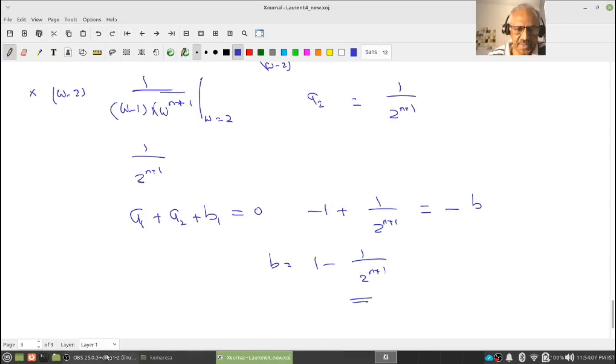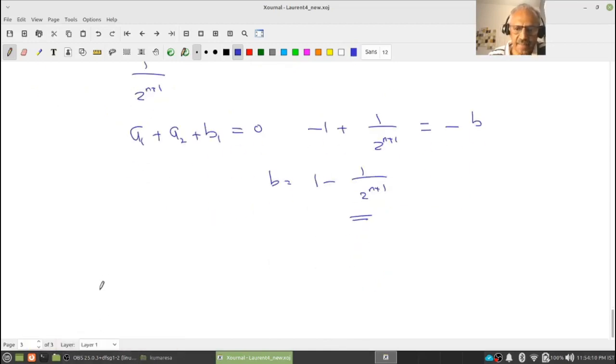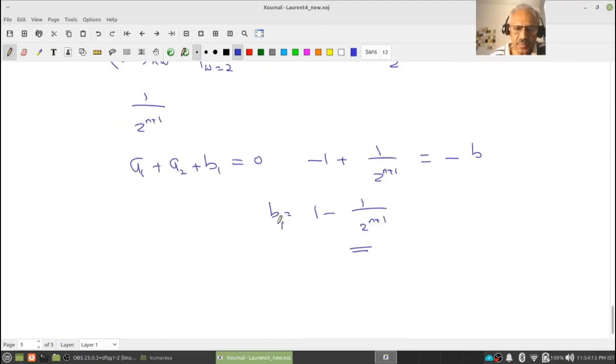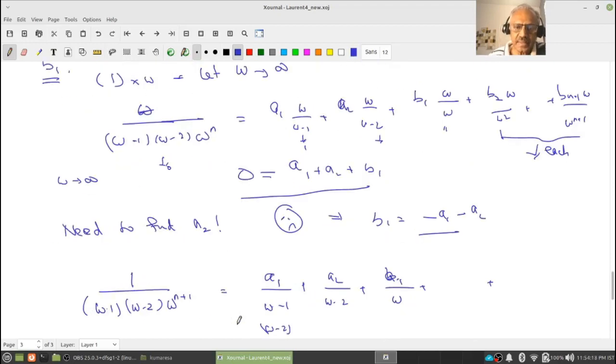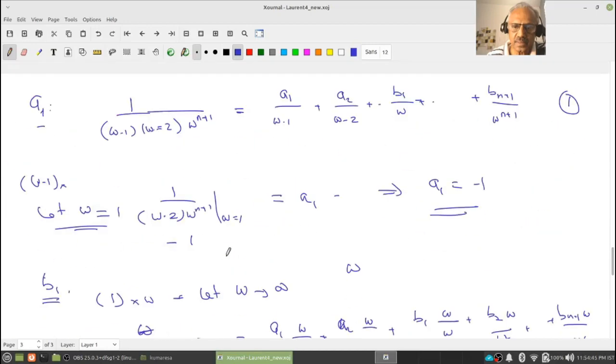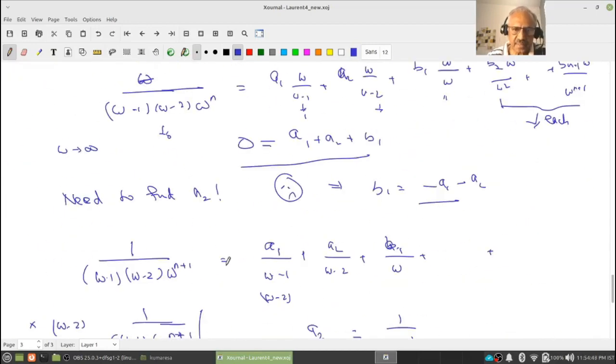I think I made some mistake. Let me see that. Because I would like to see, I don't think there was a 1. Look at that. What did we have in our thing? So I know a1 by w minus 1, etc. Right, okay. 1 by 2 pi I, I will get only a1, and then I will get b1. Yes. Let me just see.